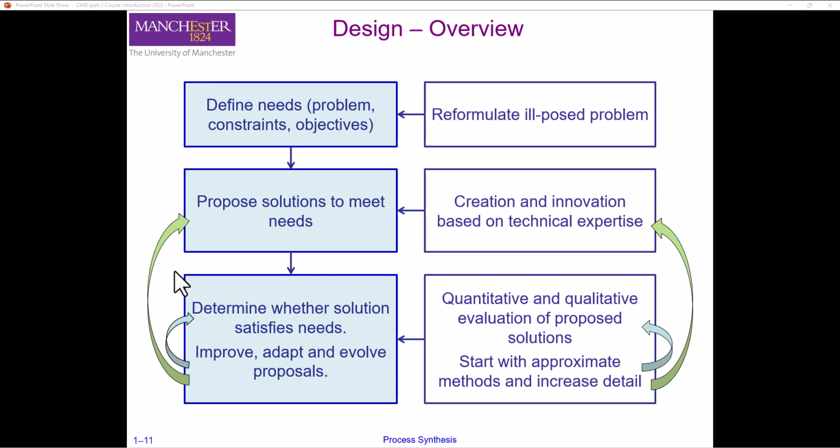But this iteration takes quite some time, and engineering time obviously costs money. So therefore, the methods for evaluating design alternatives need to be time efficient. One way of saving time is to use simplified approaches, giving approximate answers first. These simplified approaches can help to shortlist, for example, the most promising solutions, and then we can carry out the detailed evaluations for a relatively smaller set of potential solutions. And this is how we can save our engineering time.